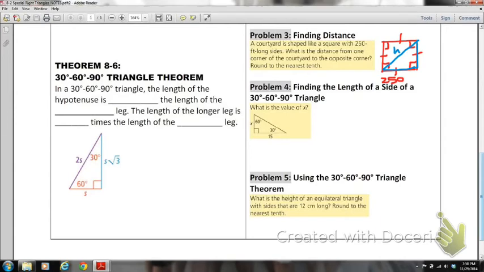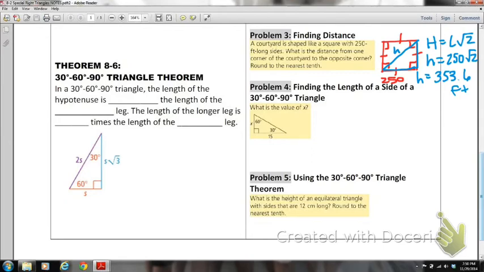And we have a 45, 45, 90 triangle because it's an isosceles right triangle. So apply the formula: the hypotenuse is equal to the leg times the square root of 2. The hypotenuse is what we're looking for, and the leg is 250. So 250 times the square root of 2. It wants it to the nearest tenth, so put that into your calculator. The length is going to be, to the nearest tenth, 353.6 feet.